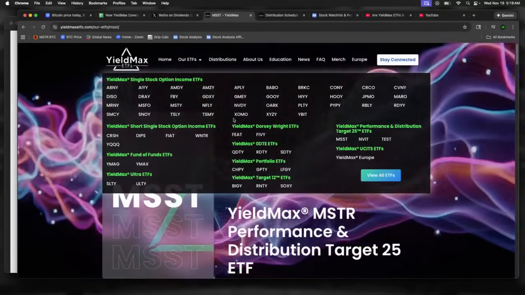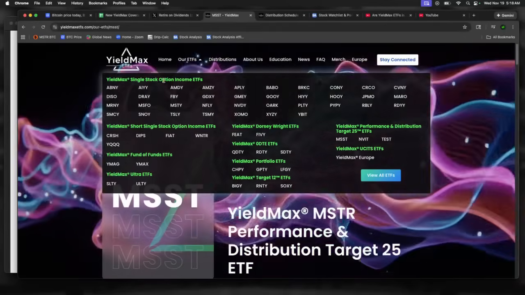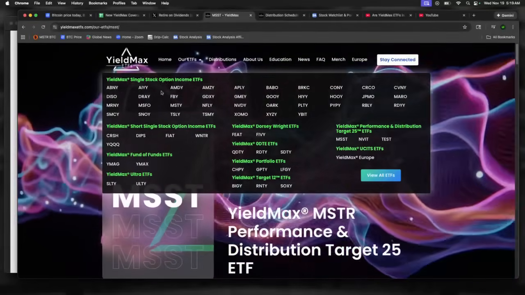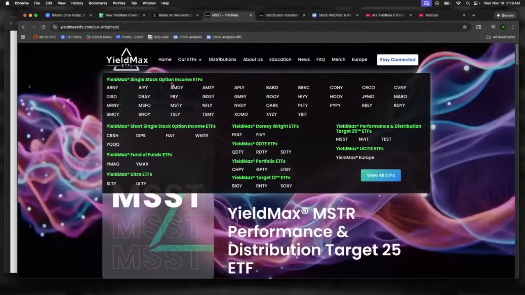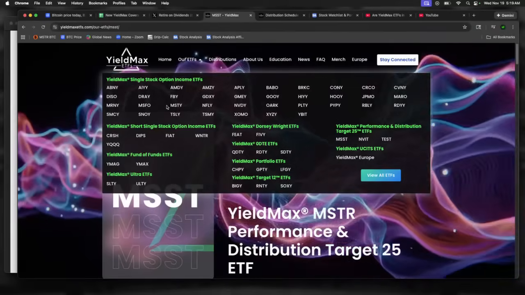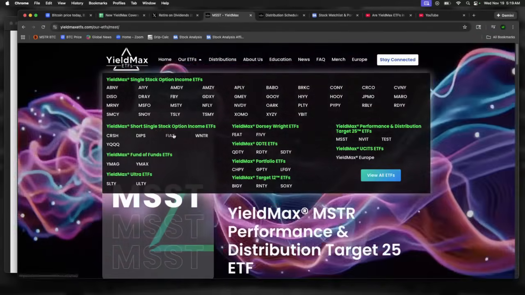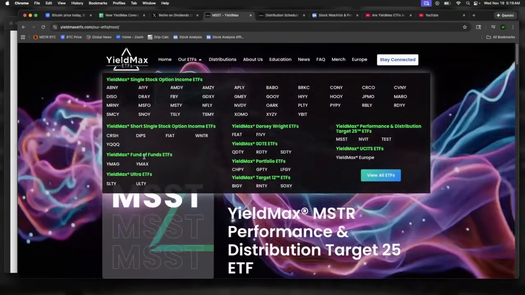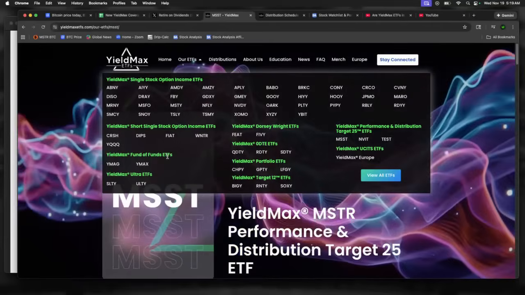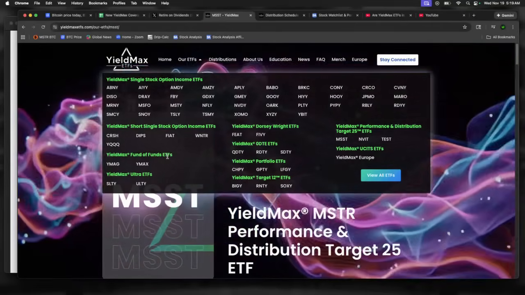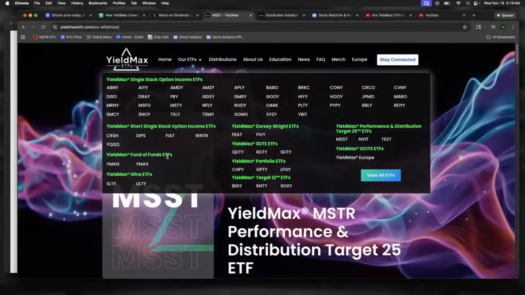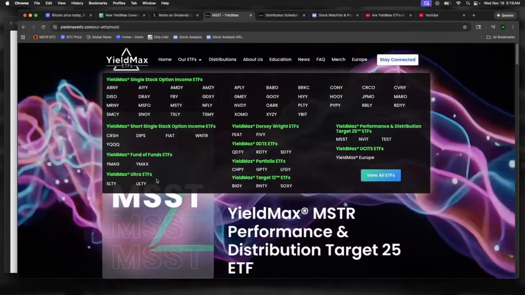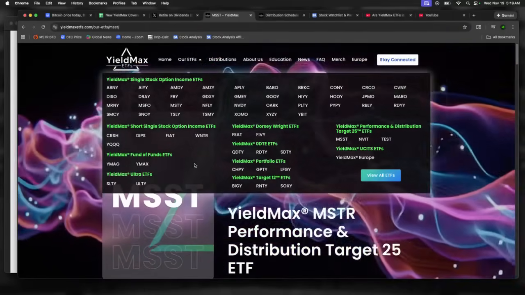So now they have, so this is the app. They have the single stock. I call them the covered call ETFs, even though everything is a cover. I feel like they used to call these the covered call ETFs, but they're calling them the single stock options, which are the majority. And then they got the shorts. We know Winter, which is kicking ass right now. And then we got the YieldMax fund of funds, YMAG and YMAX, which again, I'm assuming the target 25s will probably have a fund of funds at some point. The YieldMax Ultra ETFs, these involve Ulti, obviously, and then of course Salty.